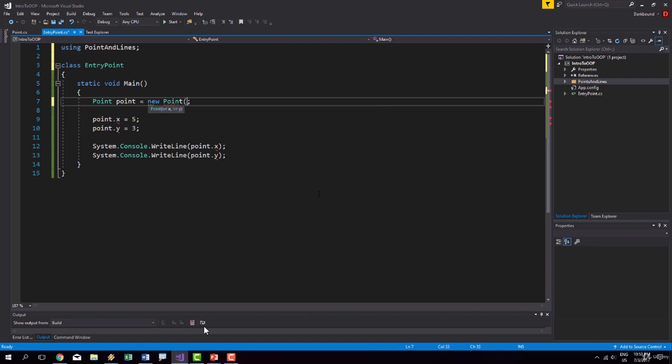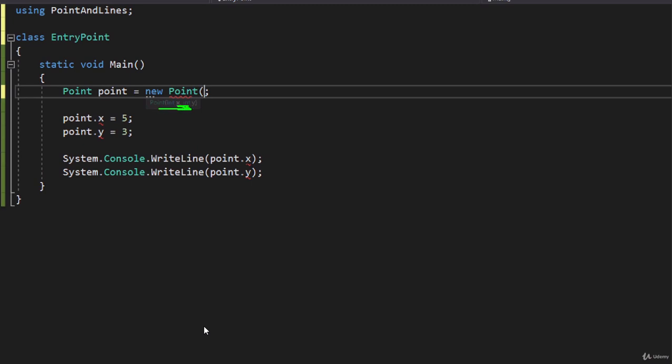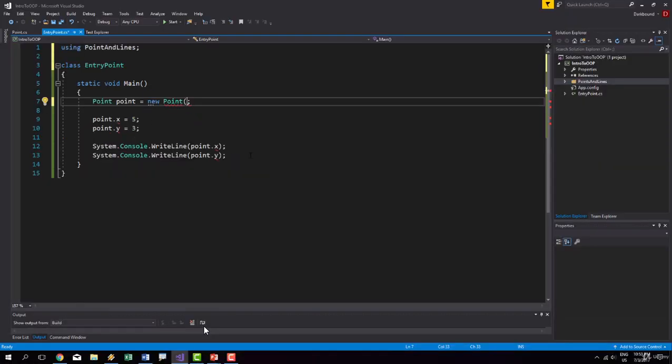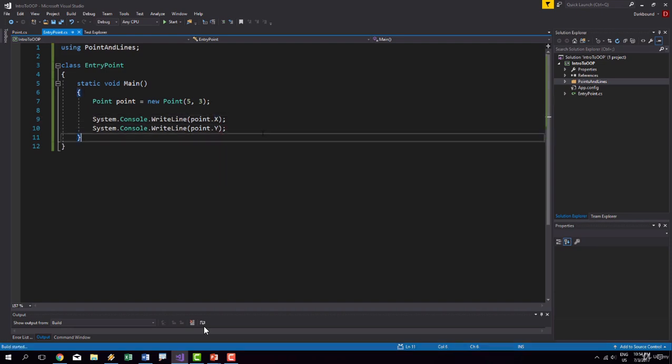If we delete and open the brackets again, we can see here that int x and int y are required. So let's just say 5, 3. We no longer need to define them outside of the class. To access them, we need to use the capital ones. And if we run the class, it's still going to work.